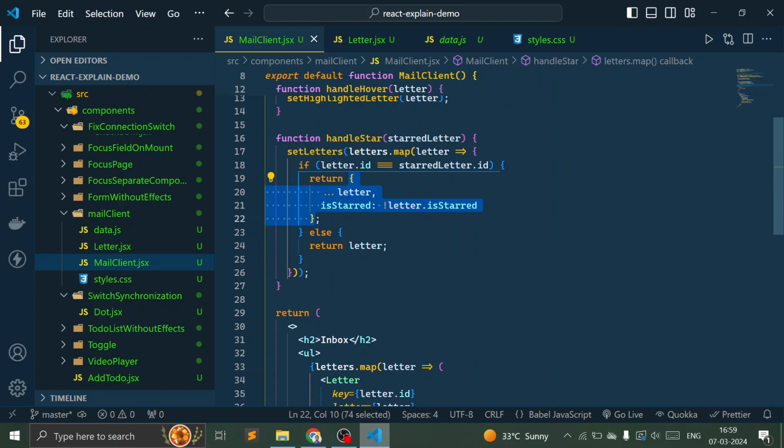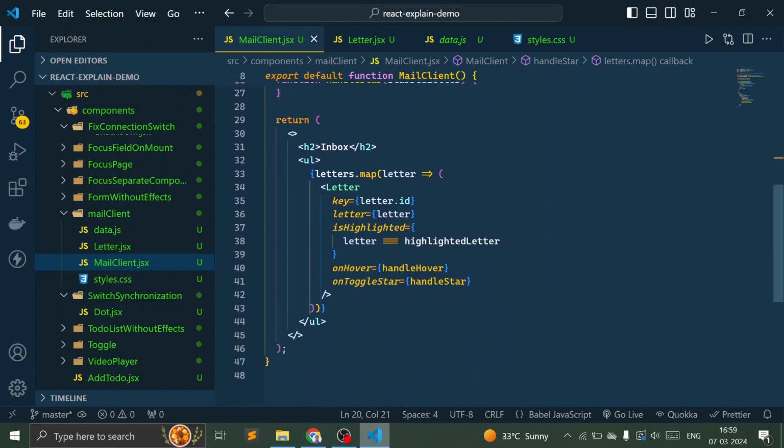Now the letter object is changed. So whenever isHighlighted is checked with letter equals highlighted letter, what will happen? The highlighted letter is the previous letter only, and this letter is now changed because we have changed the whole letters state.